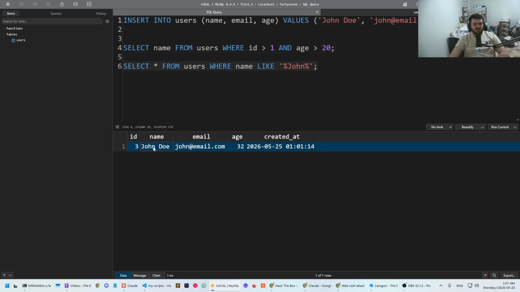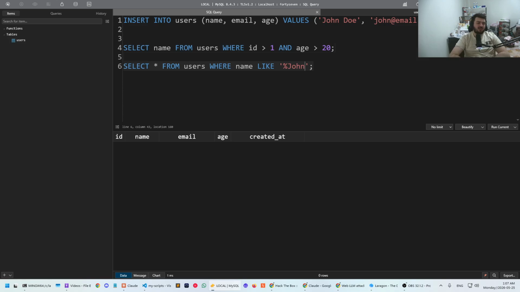The name is John Doe, not John, but it's because we're using a LIKE statement. Now I want you to see what happens now. If I delete the last %, I get nothing back. Why is that? I give you a few seconds to guess, but like I explained, the % right here is essentially a wildcard holder.